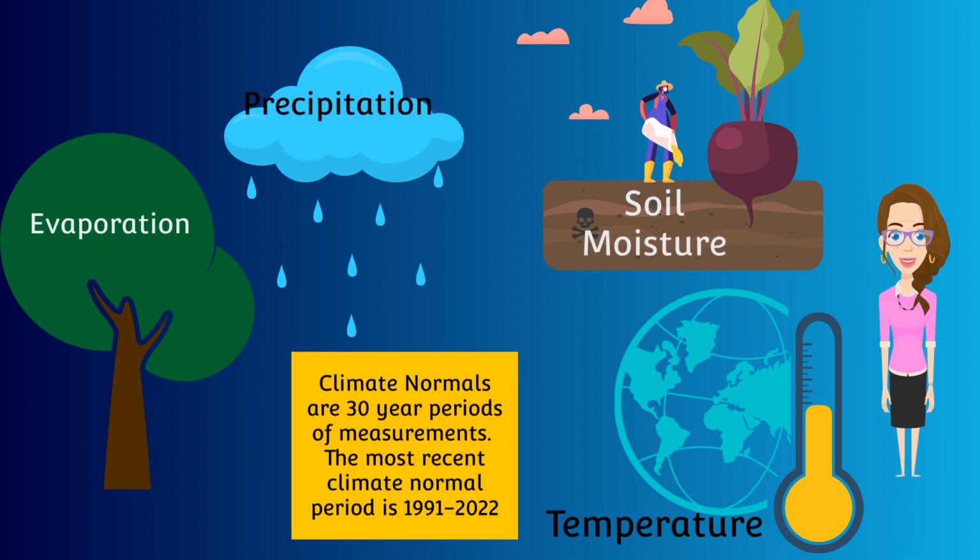Climate normals are one way we can measure changes in climate over time. Normals are measured for 30-year periods. Two key historical measurements are precipitation and temperature. Other climate indicators we will review are the anticipated trends in evapotranspiration and soil moisture content. But ultimately, those circle back to two things: precipitation and temperature.